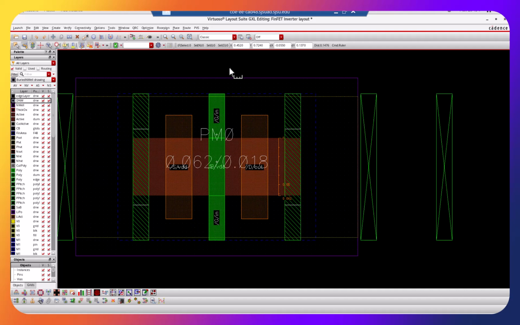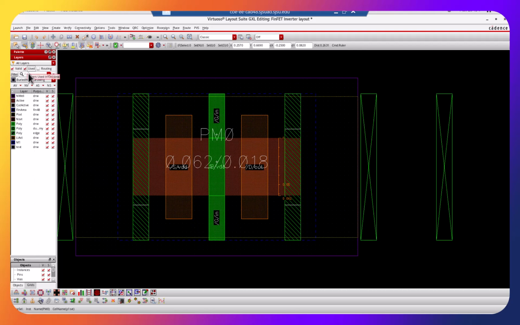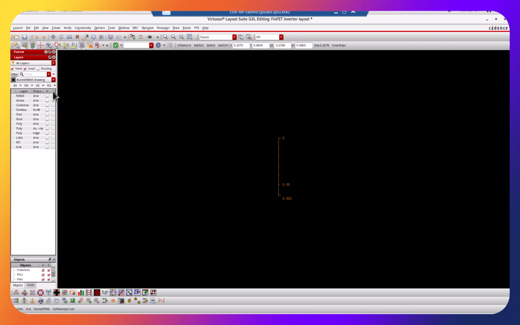Right, so you still cannot see it well, right? But trust me, this is 62 nanometer. I go to the left. I say only click on the use one, then that will be easier, and then turn on everything. And let me explain one by one.